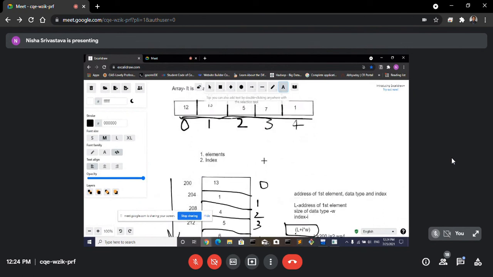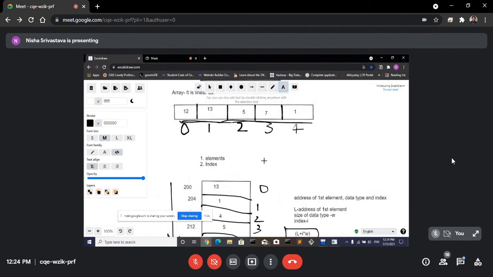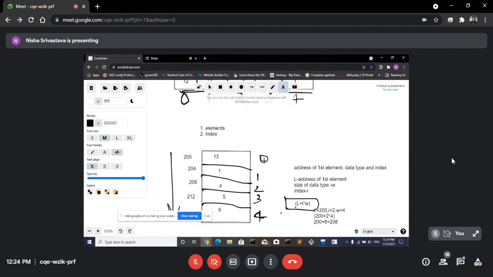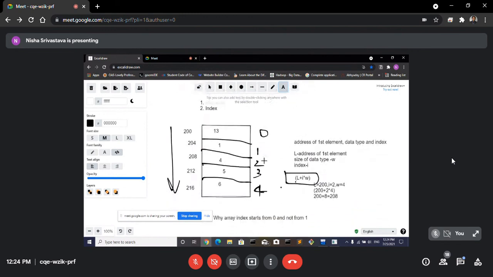That is what makes an array a data structure that stores homogeneous elements. Also, we saw that the elements in an array are stored in contiguous memory locations, and we understood the meaning of contiguous memory location.